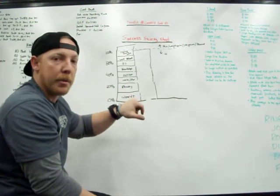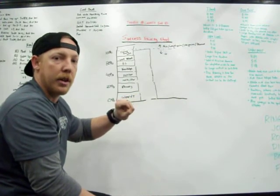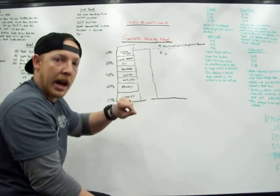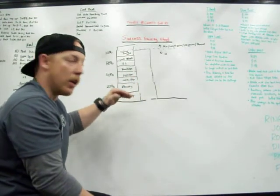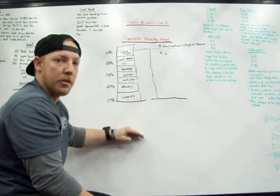Probably showing up 5 minutes into class, and then asking me to go over that, it's probably not fair to the other 20 people in the class. That goes back into knowledge, showing up 10 minutes early so that you can come in and ask questions that you have. That's a priority. That's being a good planner. A good planner has results. A bad planner has 0 results. So be a good planner.